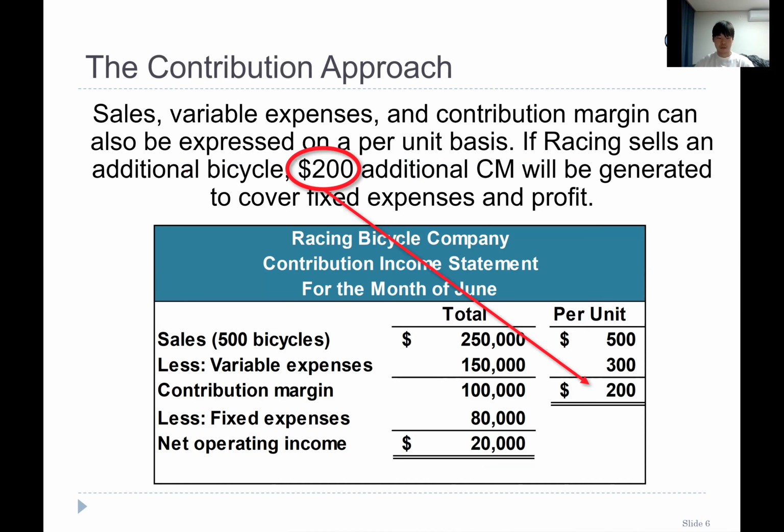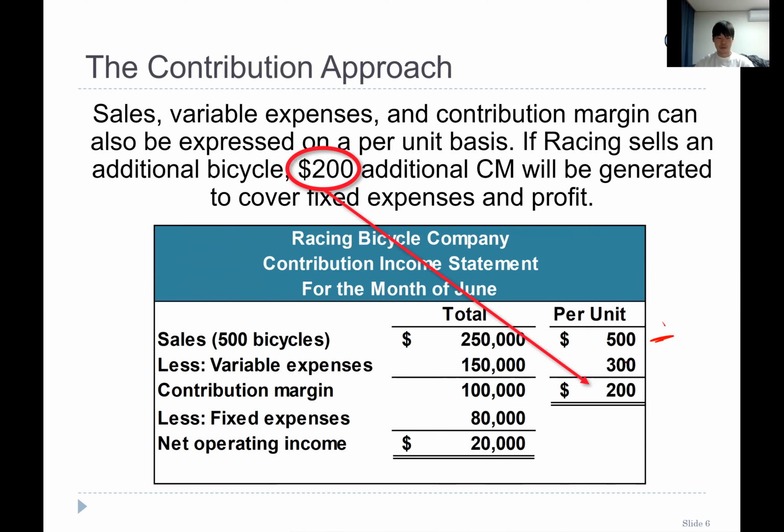So the contribution margin approach. We know that contribution margin is sales minus variable cost, but can we do it on a per unit basis? Yes, because the nature of variable cost is that it remains the same on a per unit basis. So we can trust variable cost per unit, right? Recall our second chapter, the cost analysis, in which we talked about the behavior of cost: variable cost in total changes with the level of output, but per unit, it remains the same. So we can trust per unit variable cost.